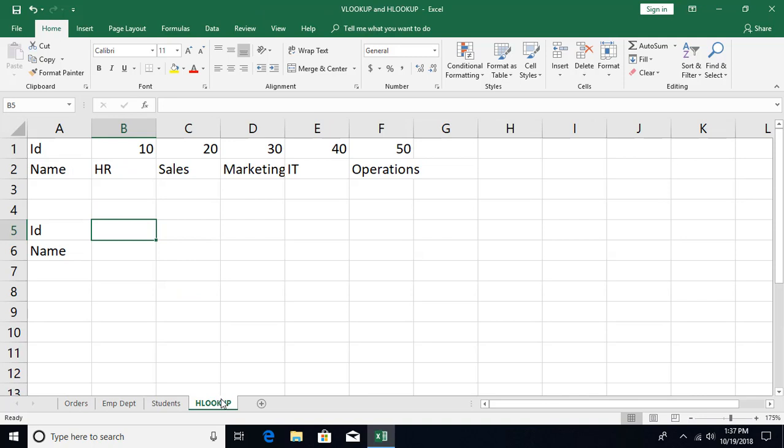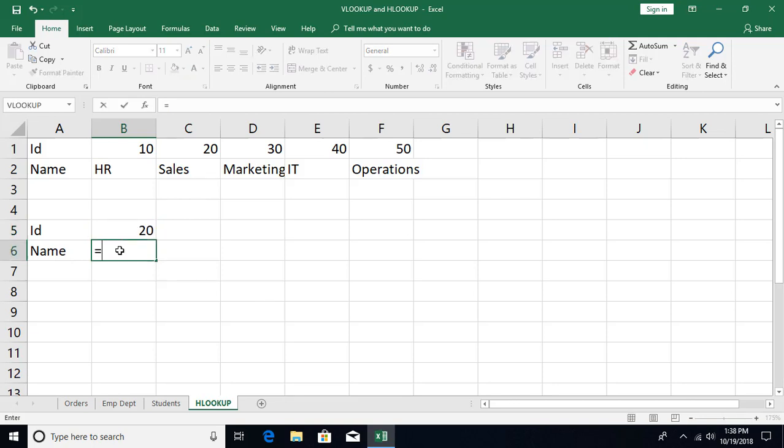So I'm going to go on to this sheet. Over here I have got the names. The only difference between HLOOKUP and VLOOKUP is that VLOOKUP does the lookup vertically, while HLOOKUP does it horizontally. So this is the table. I'm going to look up this value over here, look up horizontally, and once it finds that record, it is going to give me the value in the second row. So let's see, if I type 20 over here, I need to see sales coming using the HLOOKUP.